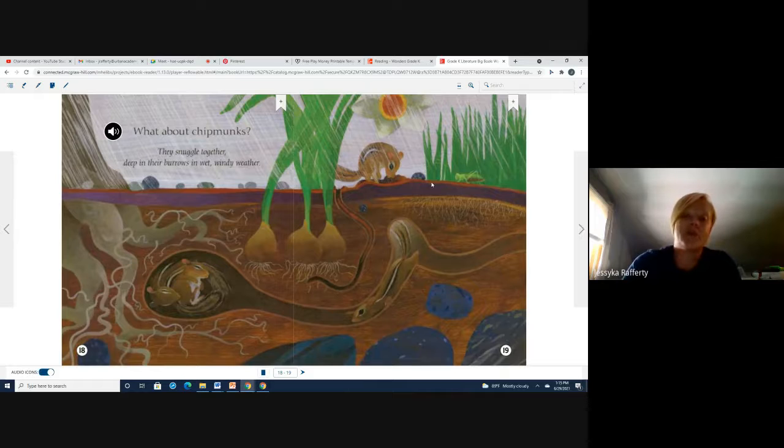So here we know that a burrow is a home underground where chipmunks and snakes and other animals will live. We have some worms in this illustration. Looks like they're trying to dig a hole too. There are the roots of the tree over here. There's a grasshopper up here. I'm not sure what these are, but we could assume that maybe they're just some rocks around. So there's lots of details. Here's our flower, and these down here are the bulbs where the seeds grow and the roots go down.